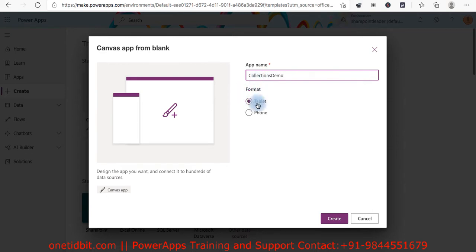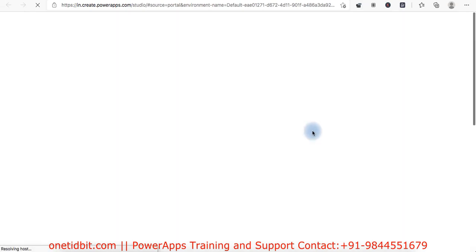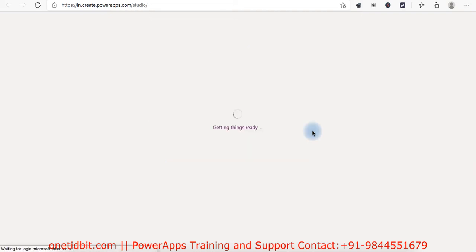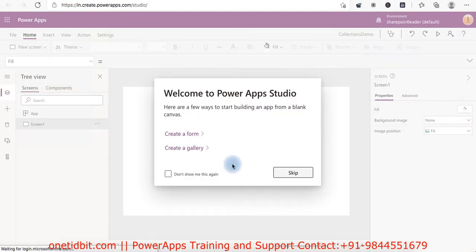For the format I'm selecting tablet. Create. It's taking some time to load the studio. Now you got this.